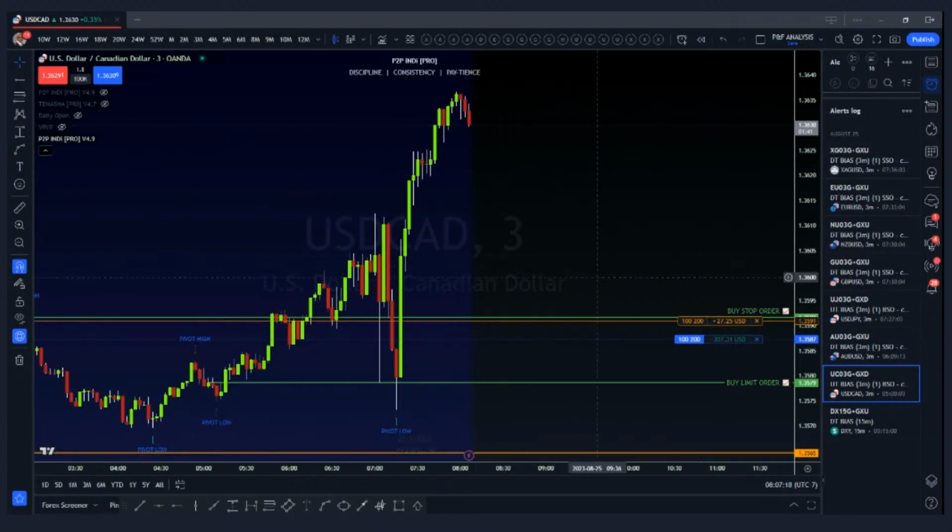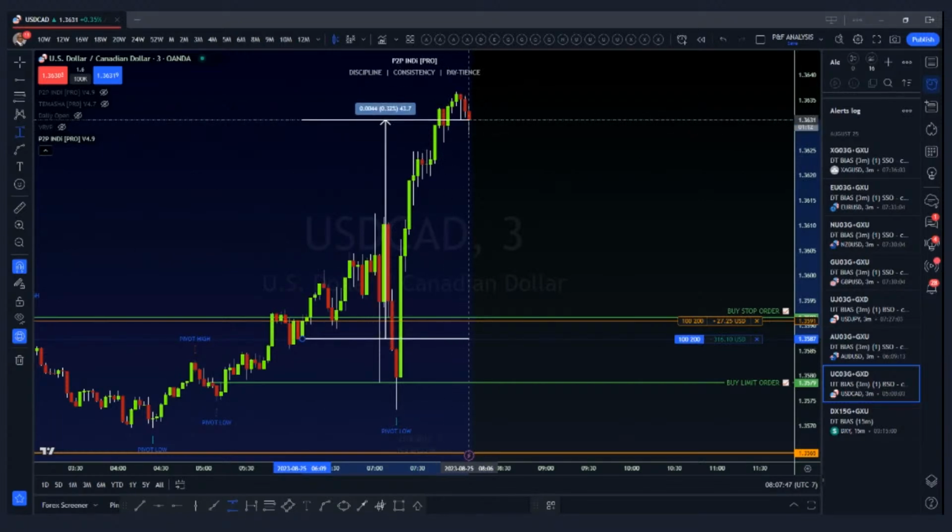If this thing comes all the way back and hits our entry, and you have your stop loss at the same price, you still got to pay 2 pips to your broker. So people who call it break even, they're actually not breaking even. They're actually losing money every single time they put their stop loss at the same price as their entry. You're losing spread. You're paying the broker. So you're telling me you're going to be right, do all that work to be correct on the trend. It goes in your favor.